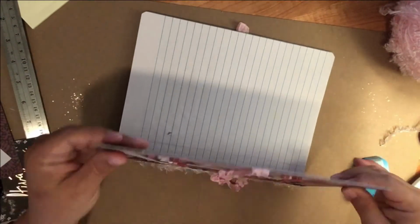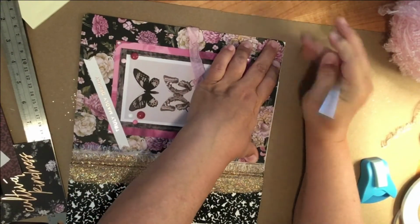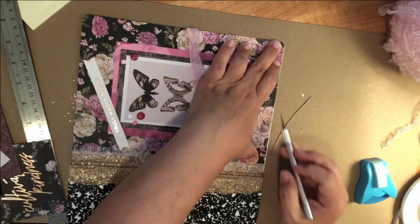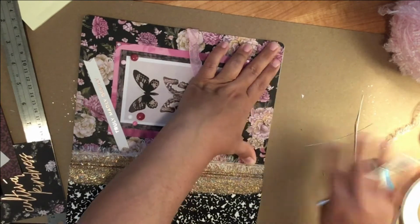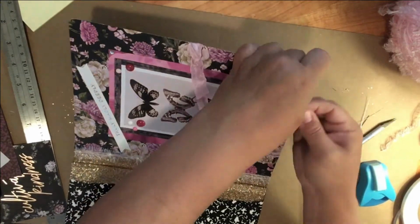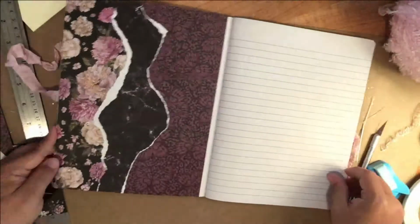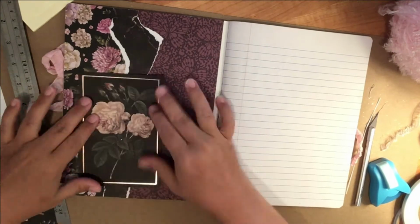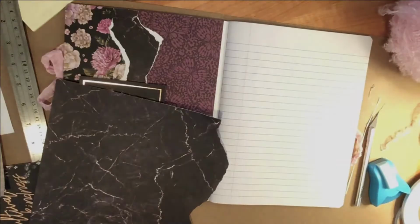And since I didn't measure, I do have to go in and clean everything up now. So now I have to go around the edges and clean up that bottom because, like I said, I didn't cut it to a certain length when I cut down the pages. I just cut down the pages to make them smaller to be easier to work with. So now I'm going in and cutting them flush with the book. And honestly, you guys, it took me a while to be able to use an X-Acto knife with a composition book. I kept cutting into the composition book. So it'll take some time.